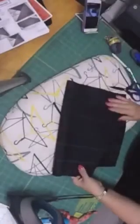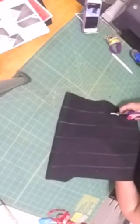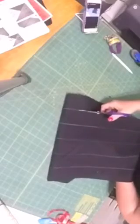Okay, so now I'm going to take my scissors and I am just going to start cutting. I'm going to take this off. Can you see? We'll move this out of the way so maybe you can see better what I'm doing. I think the easiest thing to do is just to put it around your arm and then just cut. Cut right on the line. And you're making your bias bonding.